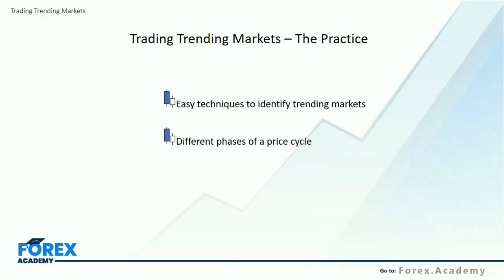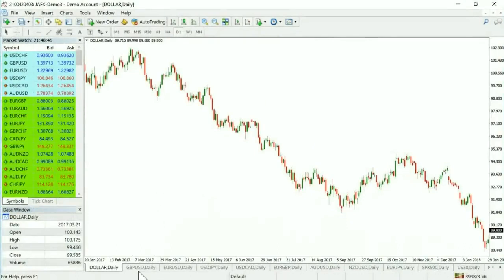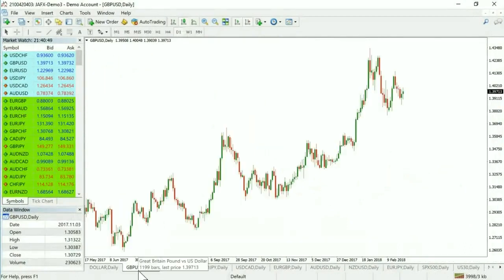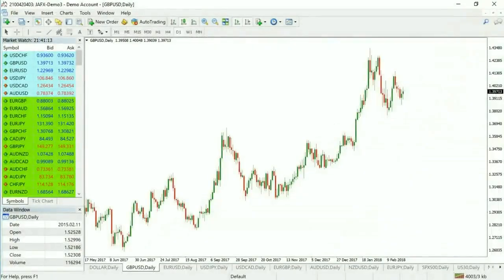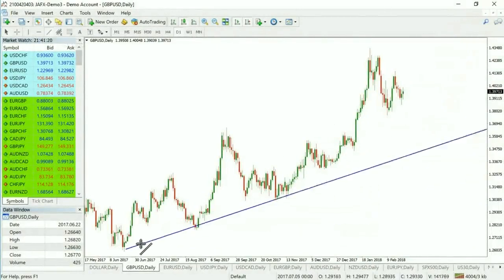So to do this, we will call up our trading chart. I'll bring this up onto screen right now, and we can start to have a look at the pound dollar chart. So the first thing to do is, what can we do to identify a trend? Let's say an easy technique to identify trading opportunities first. So what we can do is use these tools within our MetaTrader 4 platform, which will enable us to do that.